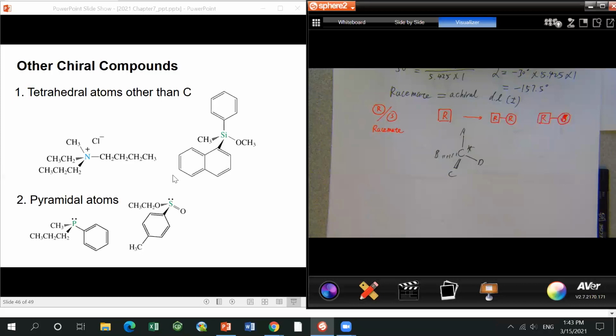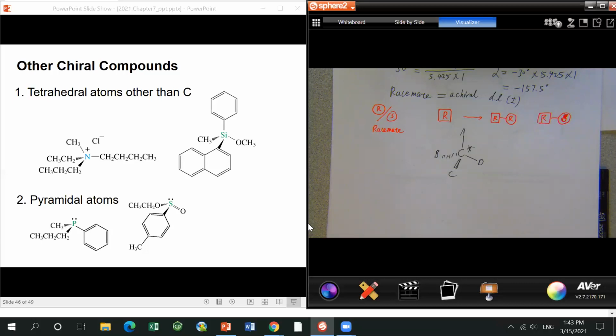There's one special case called pyramidal atoms. Those atoms have a lone pair of electrons on them, and there's a possibility of generating a chiral molecule, for example phosphorus and sulfur. For phosphorus, if you have 3 different attachments, plus the lone pair of electrons, which you can treat as the 4th substituent group, then you generate a chiral center and the molecule will be chiral. The same thing for sulfur: it also has a lone pair of electrons, you can have 3 attachments, so that will be chiral.